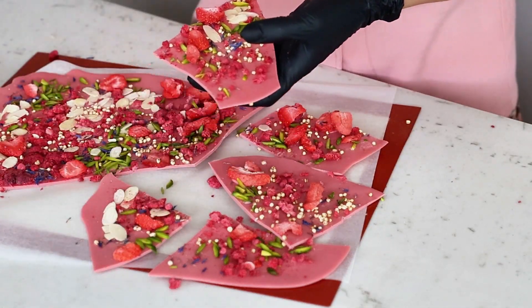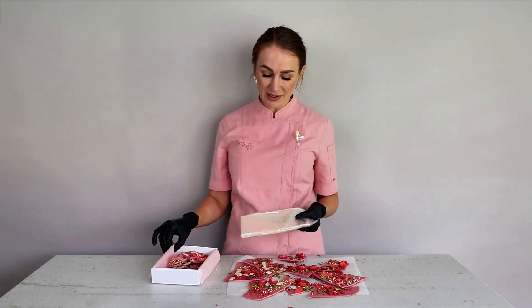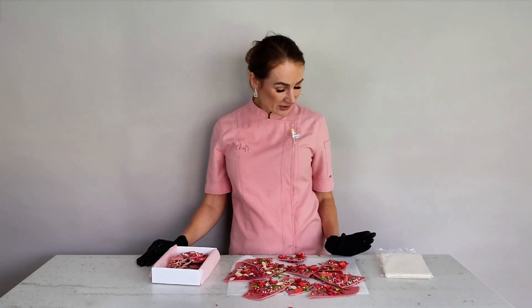One last thing: I recommend storing your chocolate with freeze-dried fruit and berries in airtight containers. If you want to put them in a box, I use acetate bags to preserve the chocolate from air that might affect your precious fruit. I hope you enjoyed this tutorial and gained some confidence working with chocolate. With this knowledge you'll be able to start creating chocolate pieces, chocolate figurines, or anything chocolate you want. And if you've fallen in love with chocolate, I have another tutorial called Chocolate Part One that teaches how to make chocolate truffles and chocolate bars.